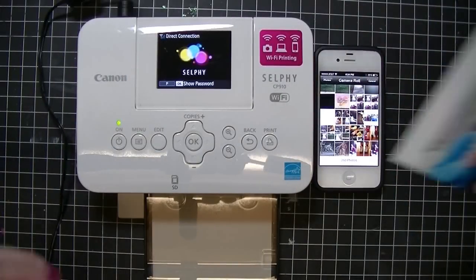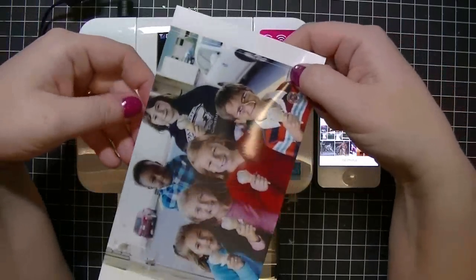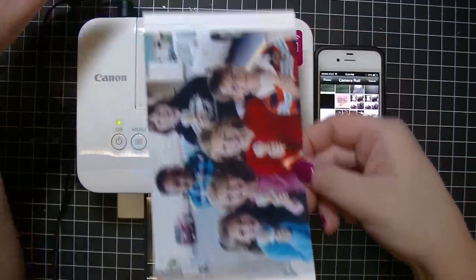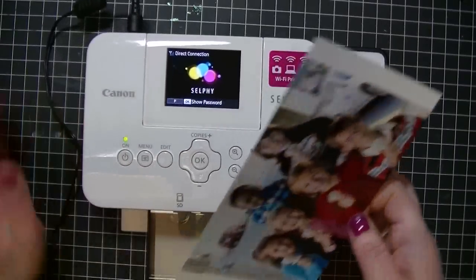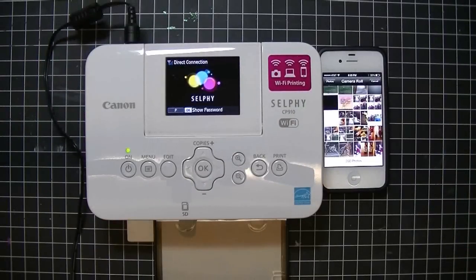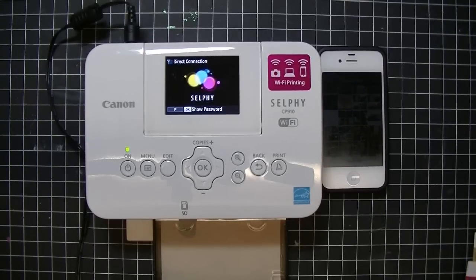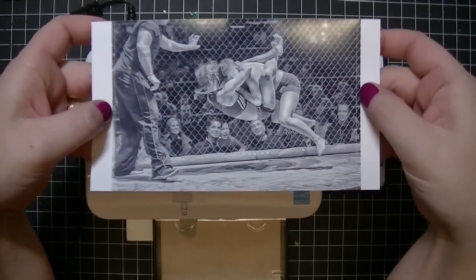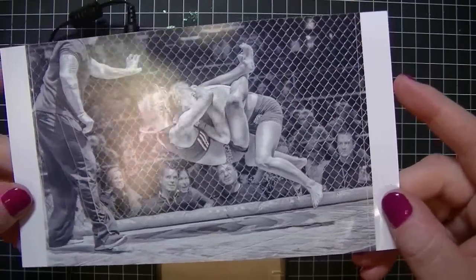I'll show you a couple of other pictures I printed. On this one you can see on this little boy's face it's scratched — and it's scratched because when it was coming out of the printer it hit something I had sitting on my desk because I didn't have enough room. I didn't have enough room in the back for the picture to fully come out and get pushed back in. That was my fault, but it's a good lesson to learn. But you can see the picture turned out absolutely beautiful, and that's a full 4x6 photo. I also have this black and white photo my husband took at a flight — the mistake I made is the ratio wasn't correct so I cut off a head, but you can see the quality of this black and white photo is fantastic.